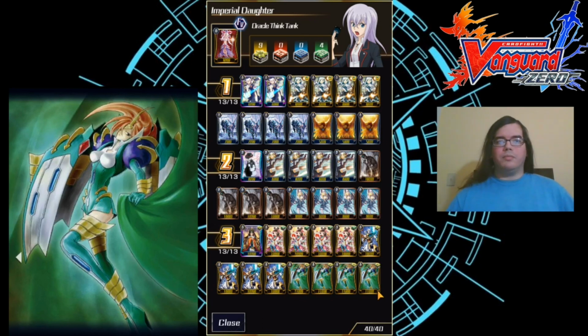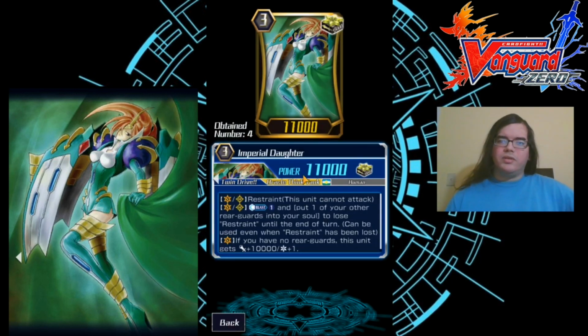Hello and welcome. My name is TCGO, and today we're going over a Vanguard Zero deck focused around Imperial Daughter. Imperial Daughter is a very unique Grade 3, whose main use is that she has extra power on your opponent's turn. If you have no rear guards, this unit gets plus 10,000 power and plus 1 critical. Basically means that by herself, she will be 21,000 and hitting hard.